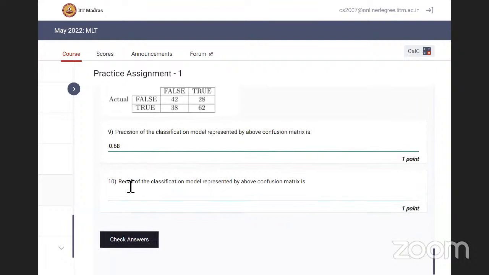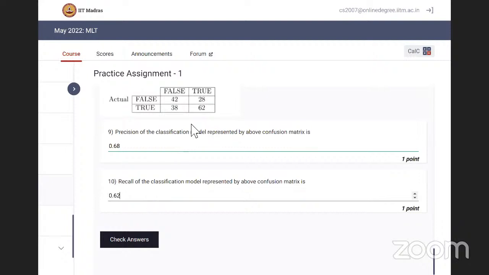Right. Let's go for recall. The recall of the classification model represented by the above confusion matrix is... 0.62. Okay.